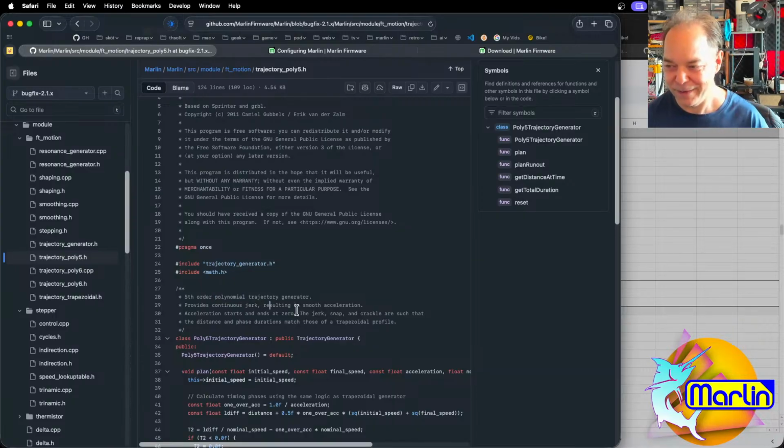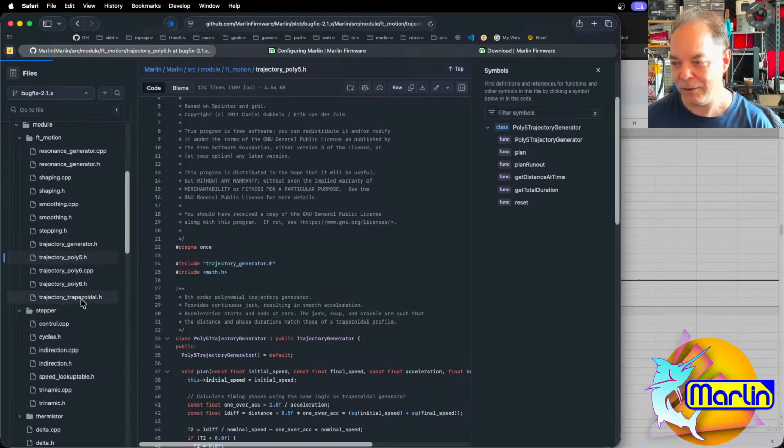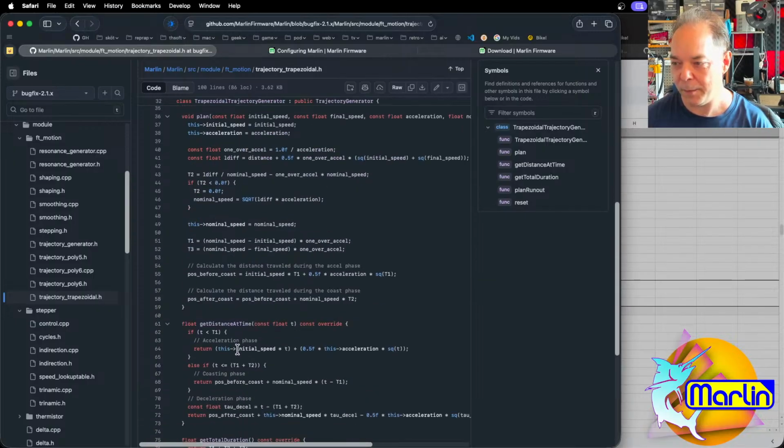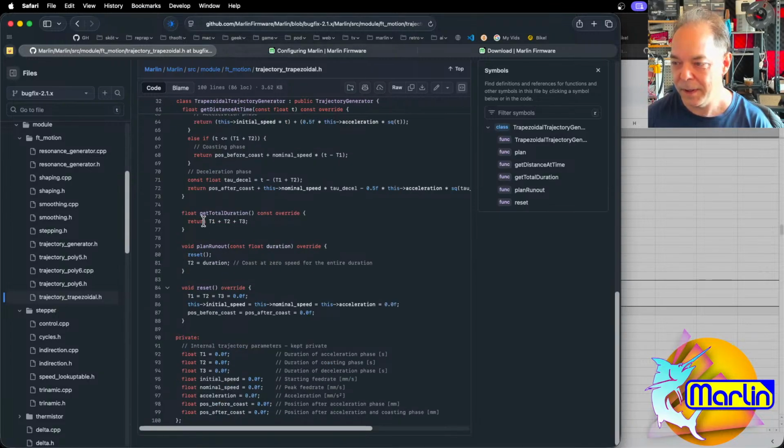Polynomial trajectory. So yeah, you've got polynomial trajectories, which again, when you do the moves with the trajectories, are either trapezoidal, which is the standard kind, where it just has initial speed and nominal speed, and it's very simple: get distance at time, get to, this kind of thing.